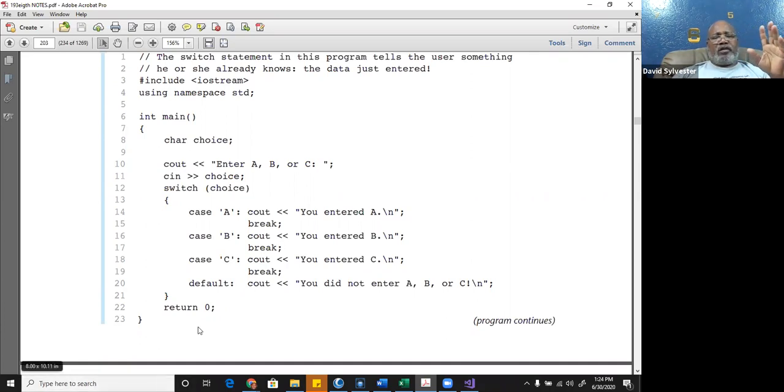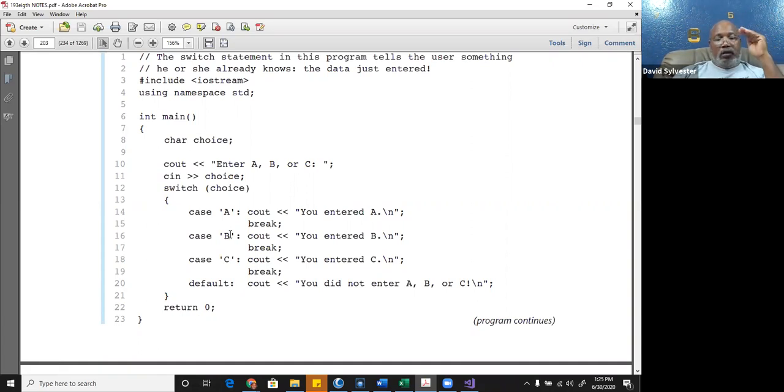Now, rather than have if choice equals A, cout you've entered A, else if choice equals B, cout you've entered a B, else if choice equals C, you've entered a C, else you did not enter A, B, or C. You see how it's a little more clear. You don't have to have an if.